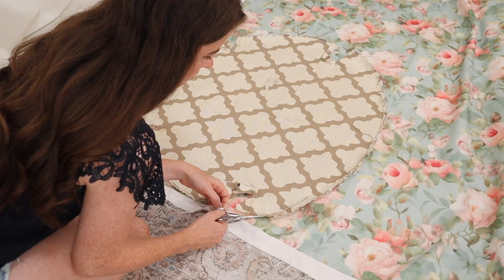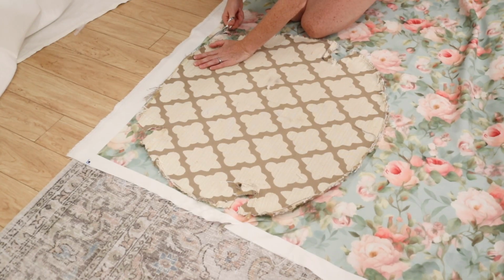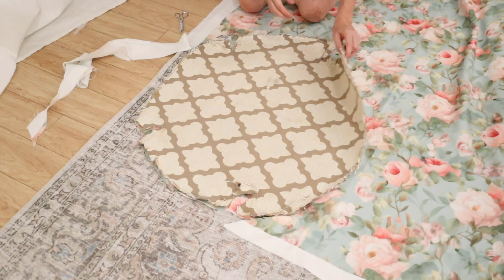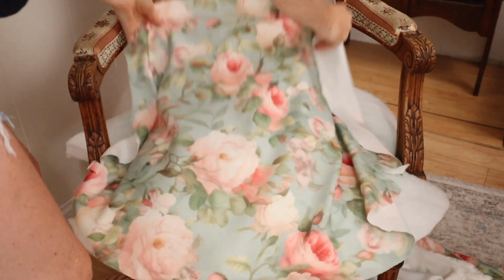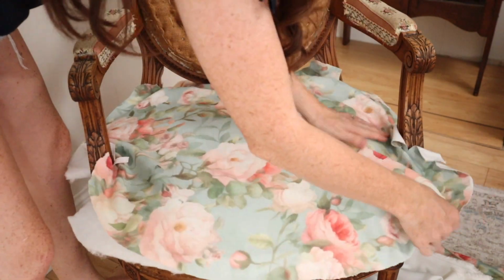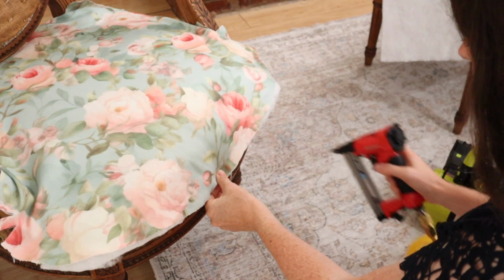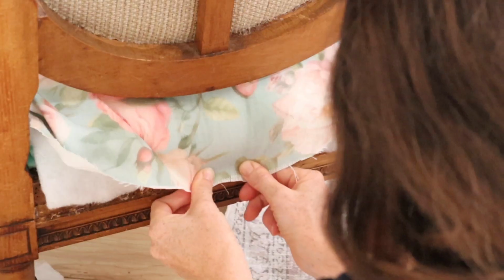Now the beginning of the fun part, we get to place our fabric. So you want to make sure that you don't go too off course here because you don't want to waste too much fabric, but basically you can play around and see where you want it to go, and then just take the old fabric and cut completely around it. It's up to you if you want to add an extra inch or 2 on the edge. If it's your first time upholstering, it might seem tempting, but honestly I find the more fabric you have, the more room you have for trouble, in the sense that it can bunch up and it can get twisted and moved around a lot.